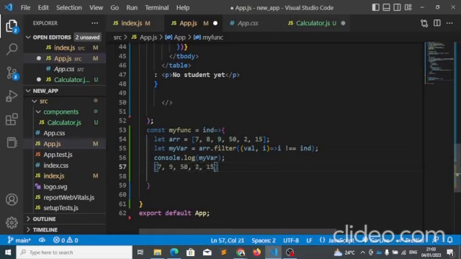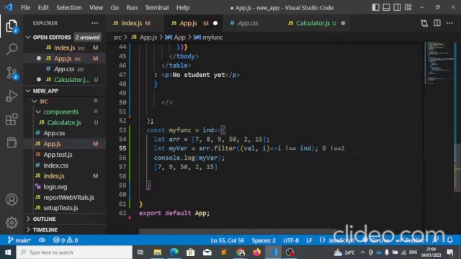Sorry, explain again why 8 is not there. Okay, let's take it again. Let's assume the value of ind is 1. For 7, i is 0, right? Is 0 not equal to 1? Yes, so this condition is true for 0, so it will pass 7 here.